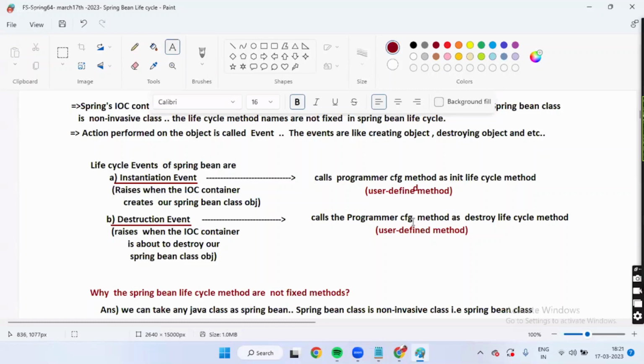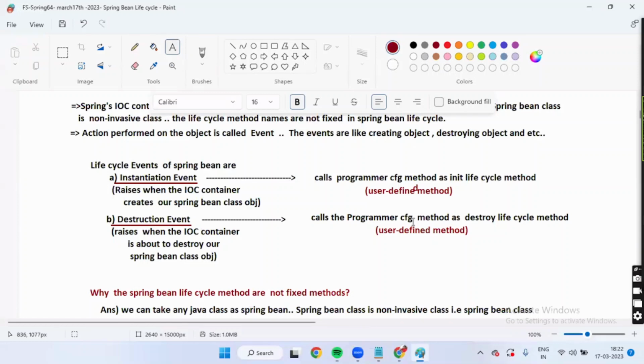Tell me, guys, while developing a Spring Bean class, is there any rule that it should implement a certain interface or extend from a certain Java class? No. So you can take a completely user-defined class as the Spring Bean class. Is there any chance of having fixed-name methods?